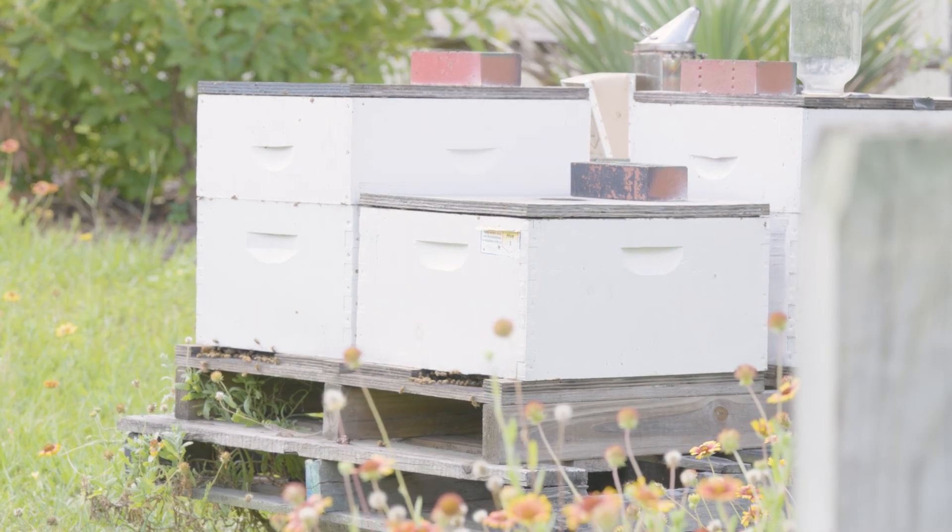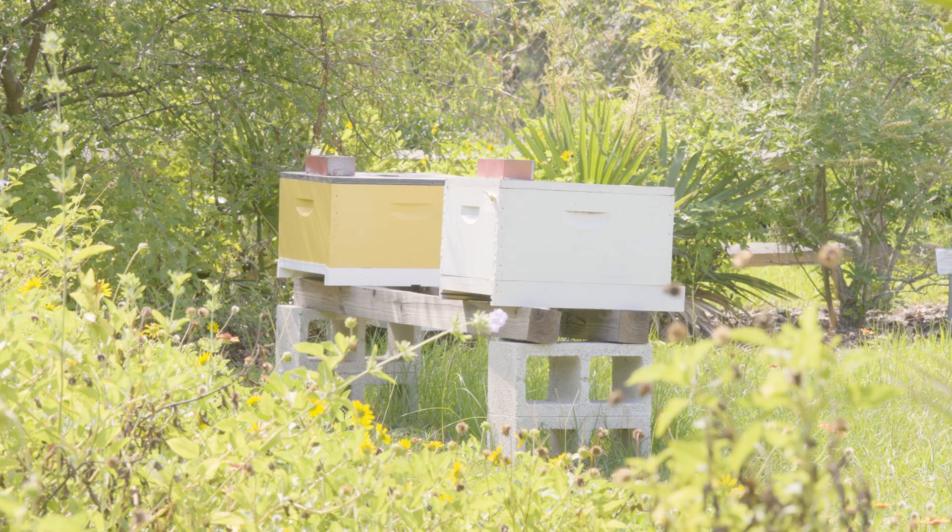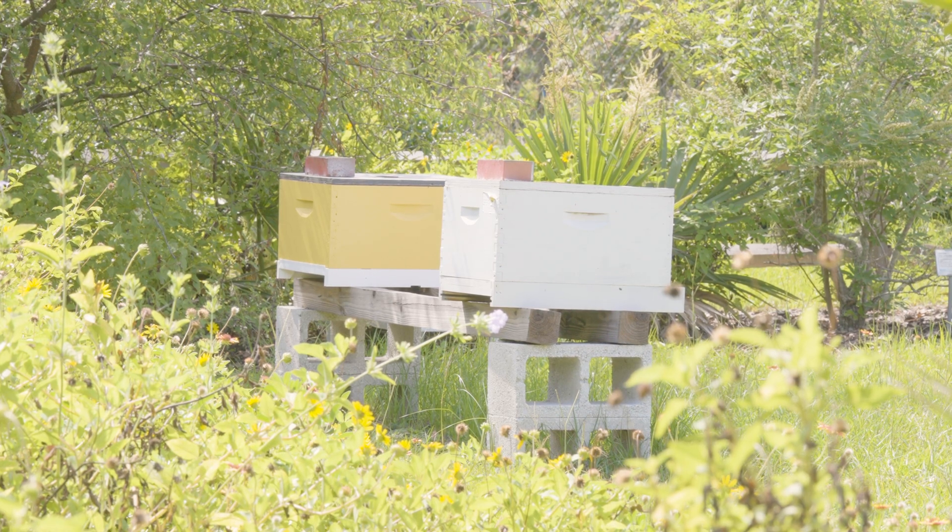Here at the University of Florida we're very fortunate because we have an indoor space where we can store our beekeeping equipment — it happens to be climate controlled, though that's certainly not necessary. I do recommend that any time beekeeping equipment is not in use, it be put in a shelter where it cannot get direct sun or direct rain. At home I keep my beekeeping equipment under a shed that just has two sides, so the vast majority of the time it doesn't get direct sunlight and it never gets rain.